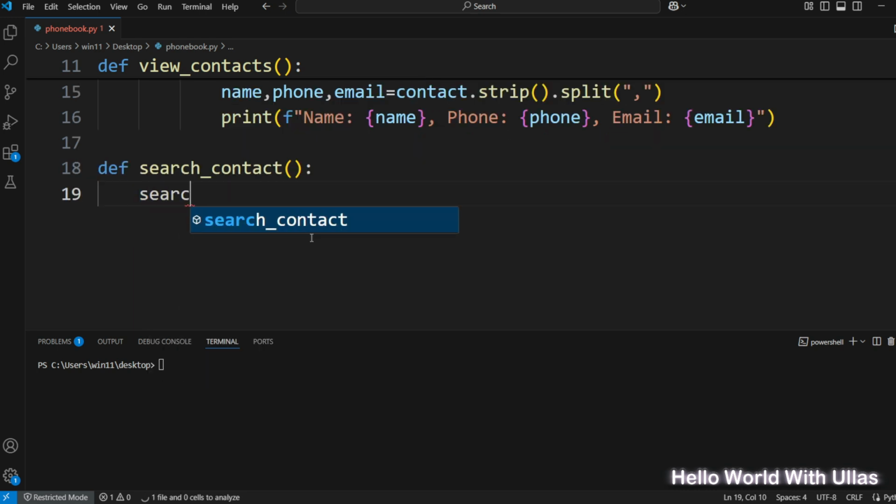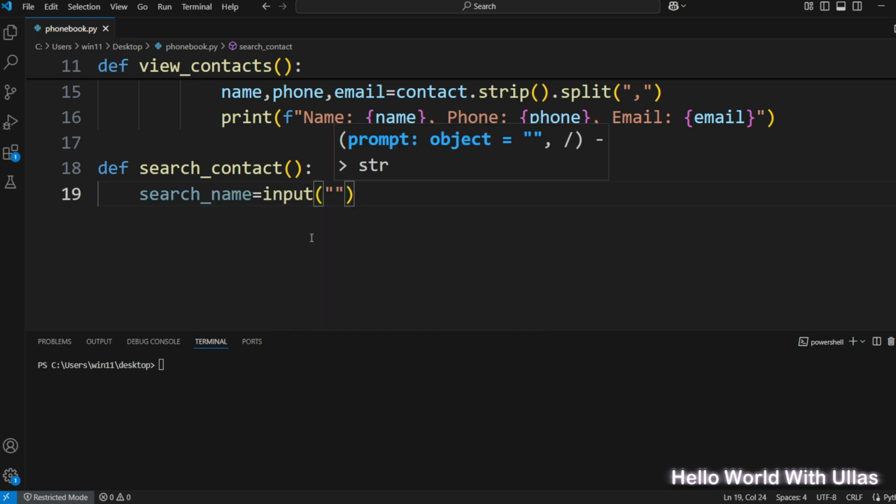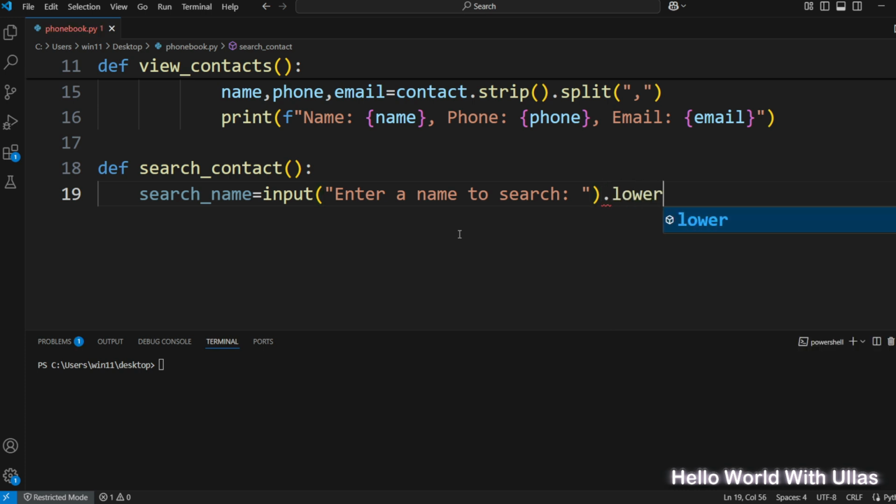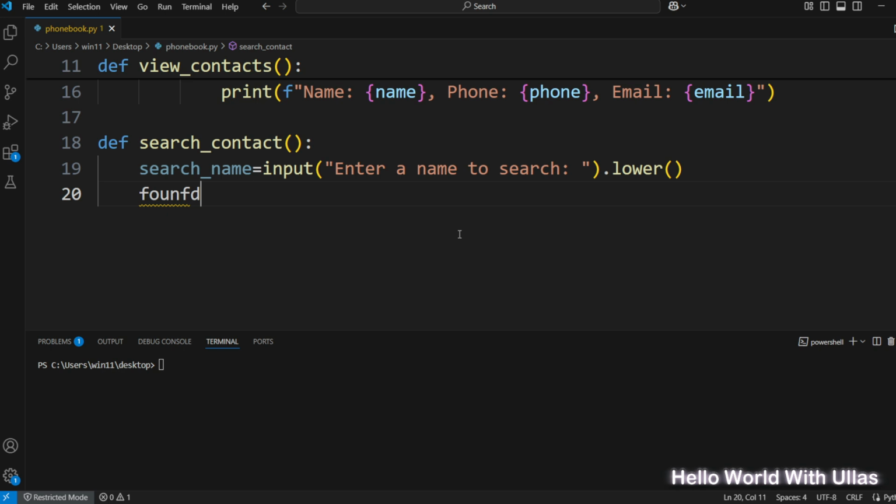So we'll say search name equal to input, enter a name to search, and this input we will convert into lowercase because the user can enter in any case. So we will just convert it into lower, and we will search in our database, that is contacts.txt, and we will create one variable found and we will assign it as false.